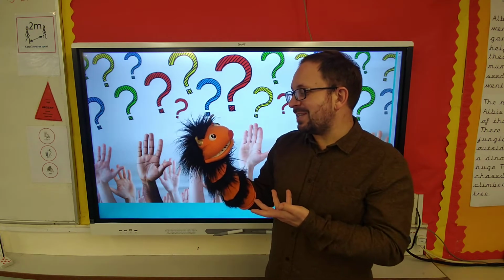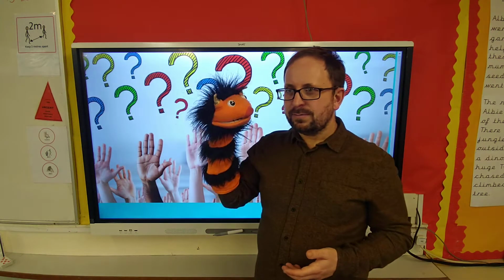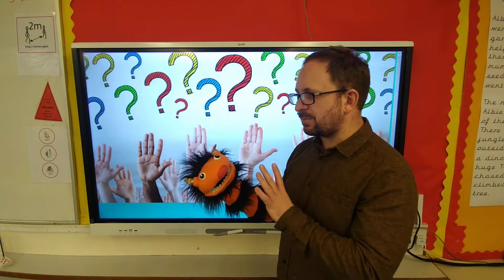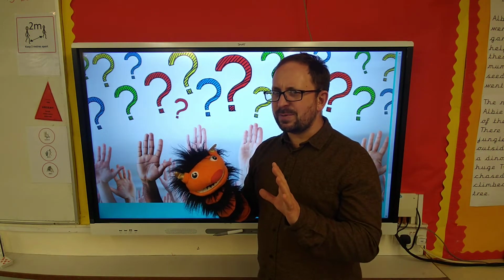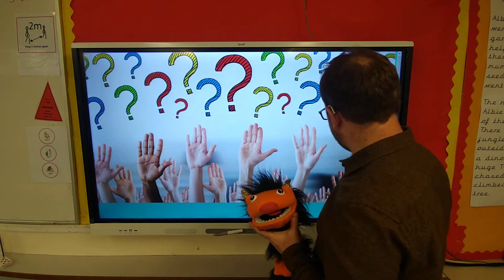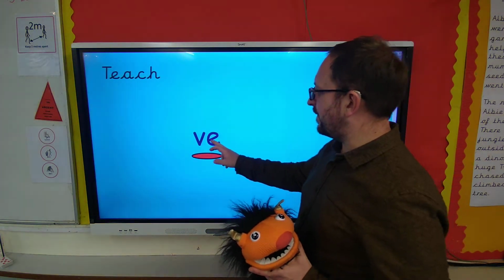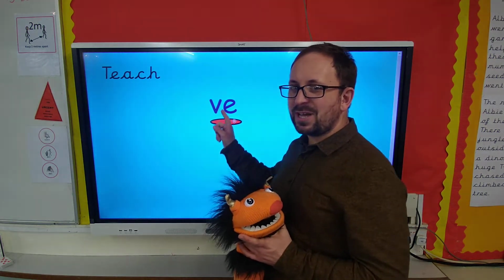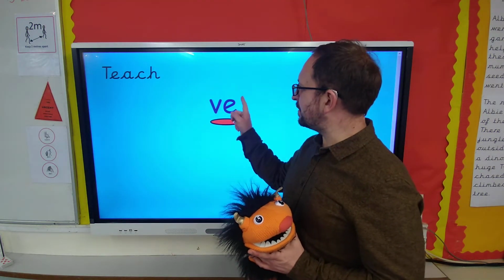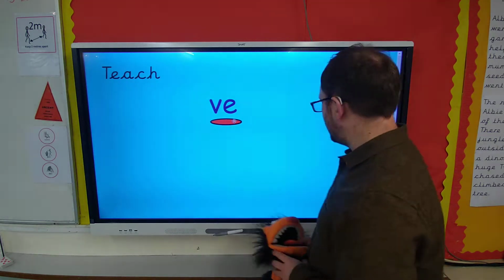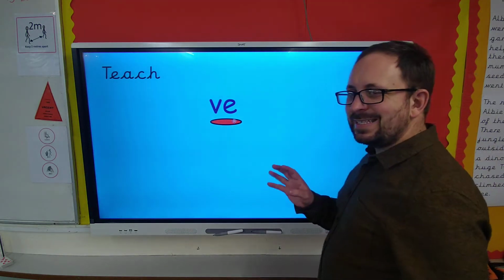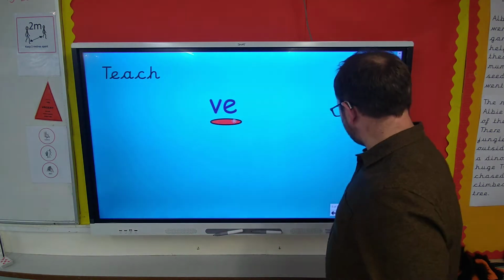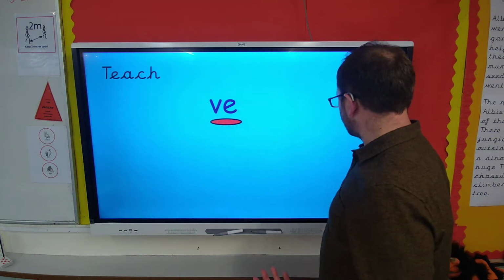Sometimes we just have to try these things, okay? I was not lying to you. There are just some times when it's not a split digraph. And we're going to have a look at some of these words. This is the V, okay? And this confused Zag because sometimes he was trying to use this as a split digraph, but sometimes a V is written V-E and it can change. It's almost an invisible E. So let's have a look at some words so you know what I mean.